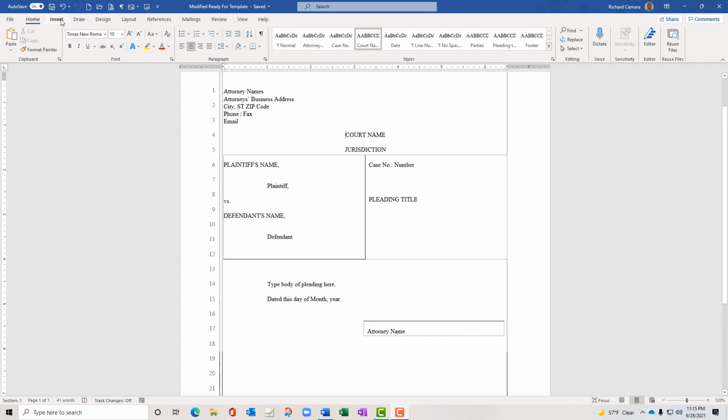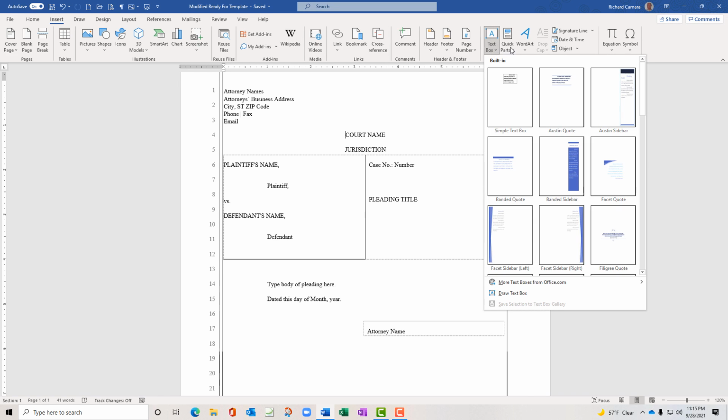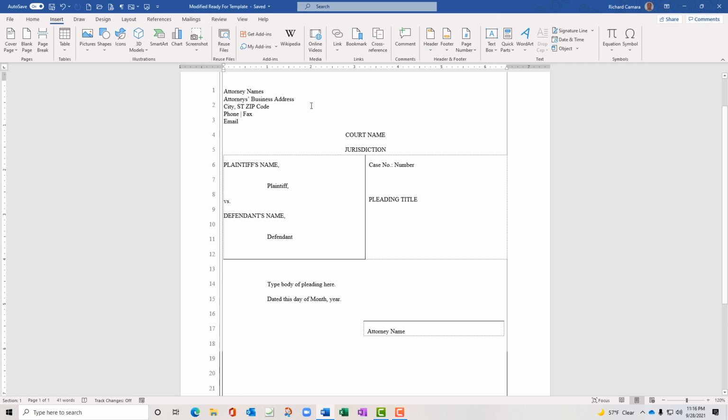But you also remember when we went to Insert earlier in the lessons and we talked about quick parts, and in quick parts we had some different captions and things we put in there. So you can have custom quick parts in here ready to go that you can plug into some other of these custom pleading papers. So you can just do different things like this and save them as templates in the end. And so let's take a look at where these go as a template. So the idea is to set the paper up so the pleading lines are in order, and that you can have different captions that you can plug in as you need to. Save them as a template.